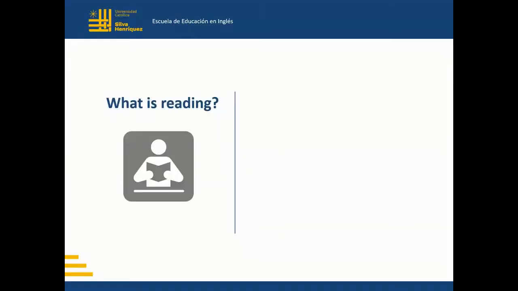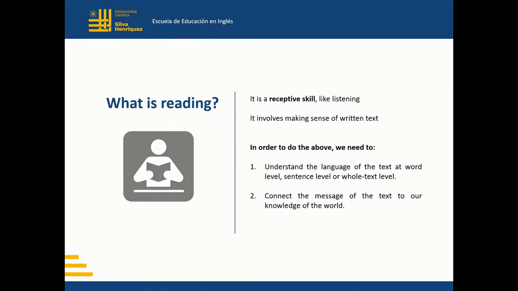Let's start by defining what is reading. It is one of the four language skills together with writing, listening, and speaking. It is a receptive skill, like listening. It involves responding to input text rather than producing it. In other words, it is a skill in charge of making sense of written text. To do this, we need to understand the language of the text at the word level, sentence level, or whole text level. We also need to connect the message of the text to our knowledge of the world.